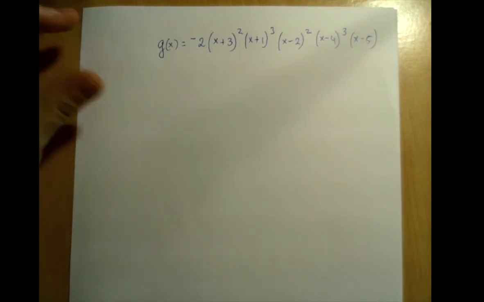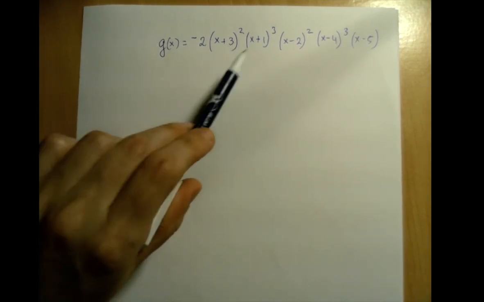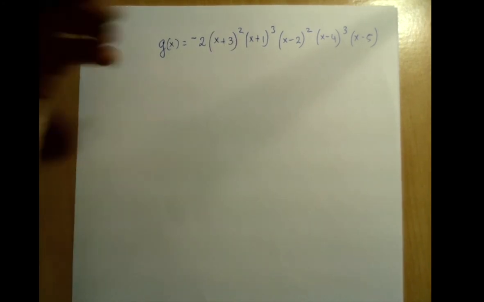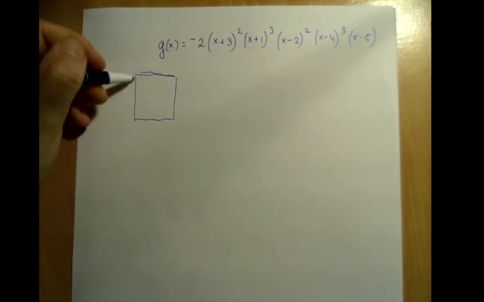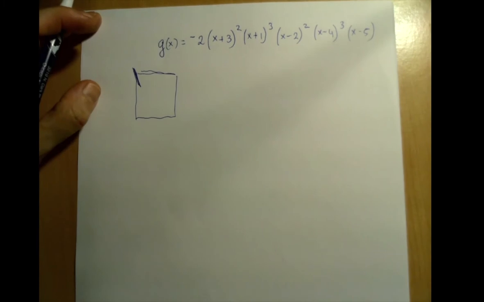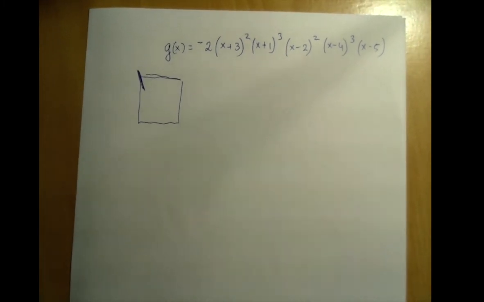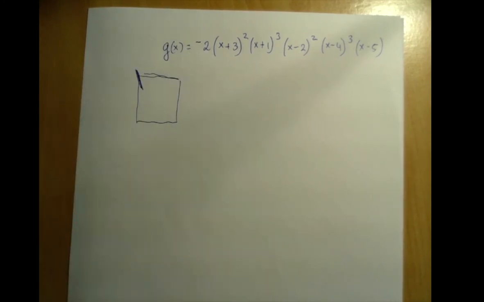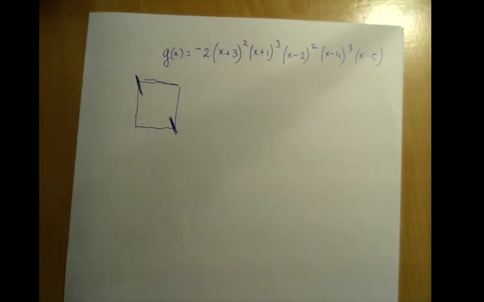So imagine that x is so large negative that all these linear factors are negative. Then we have 11 negative factors, and this one here is the 12th one. So what that means is that if we multiply 12 negative numbers, the product is positive. So on the left edge of the graph, the function comes in from way above. What about the other side? The other side is kind of easy, right? Because there is just one negative sign, and that's in -2. So that means that we leave the picture like this.